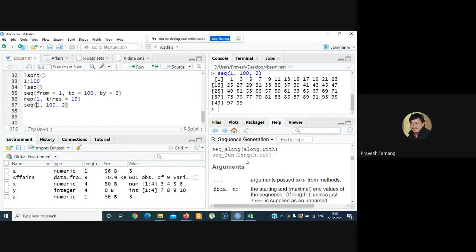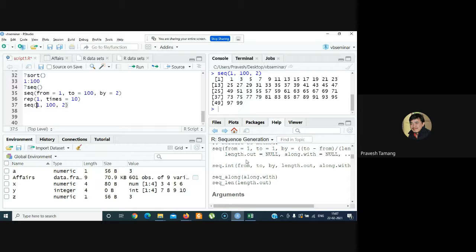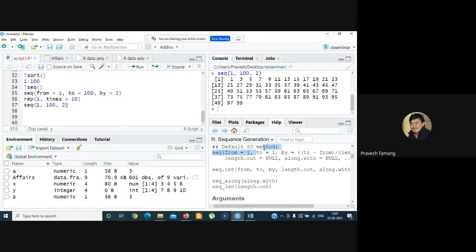So for example over here in this seq function, what you see is the first argument is from, the second argument is to, and the third argument is by. So I have put these values 100 and 2 according to the sequence of these arguments.